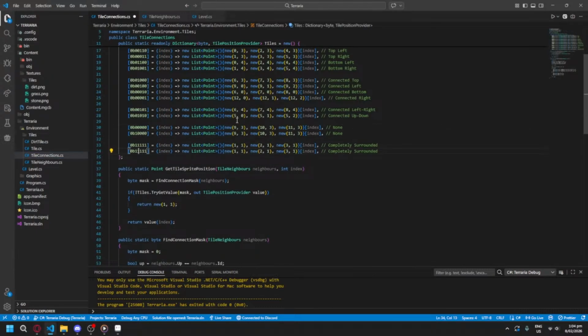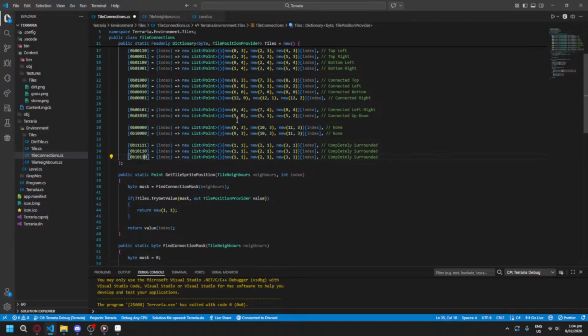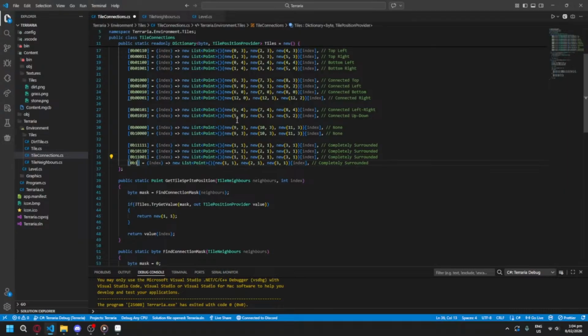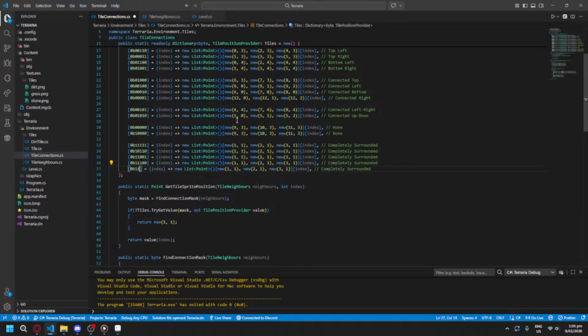It's completely surrounded. So 0 1 1 0, 0 1 1 0, 1 0 0 1, 1 1 0 0 and then 0 0 1 1.